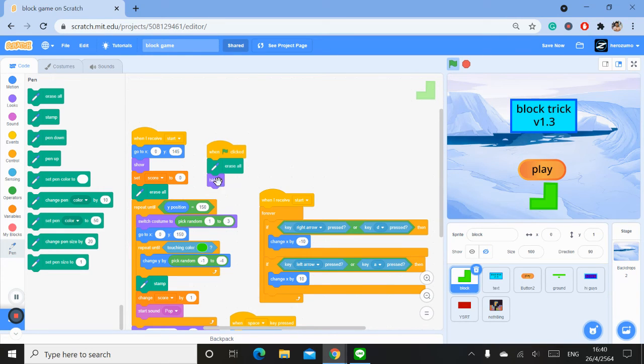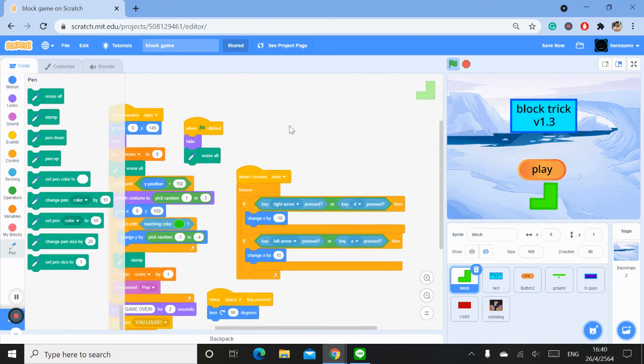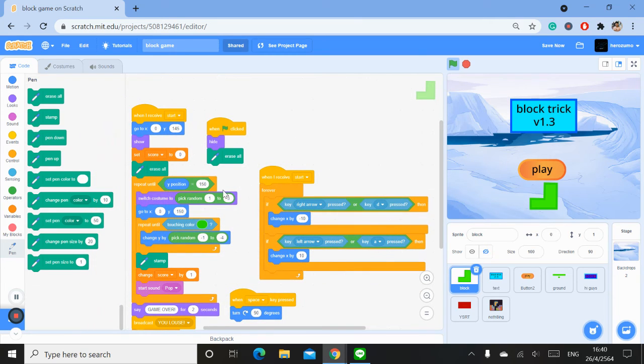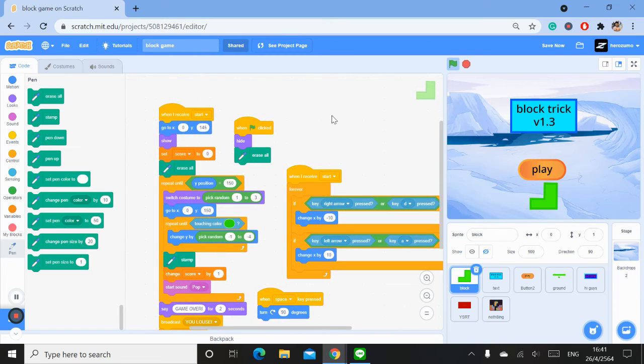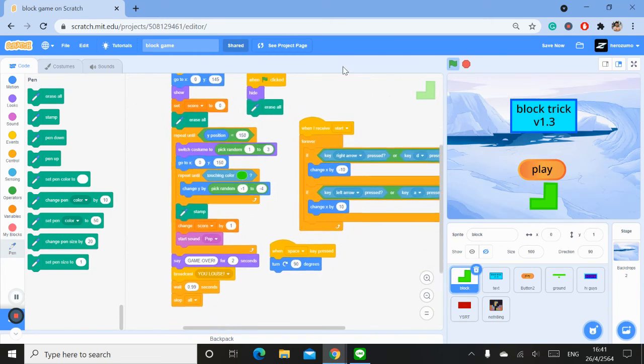We need to add erase all to be sure, because sometimes it has a glitch where one doesn't work, and the other one still works. So don't forget to add two of them. Okay? Next.